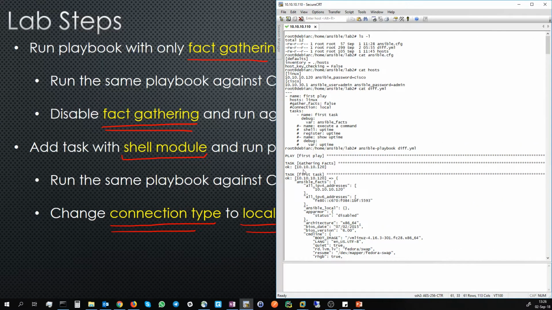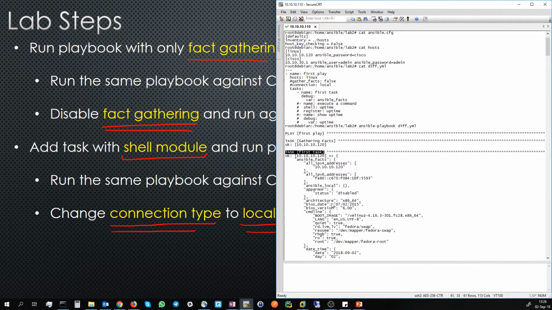And pay attention here. Inside our playbook, we have only a single task, which is called first task. But when we run our playbook, we can see here two tasks. At first we see task called gathering facts, and next we see actually our task called first task, which outputs ansible_facts variable contents.